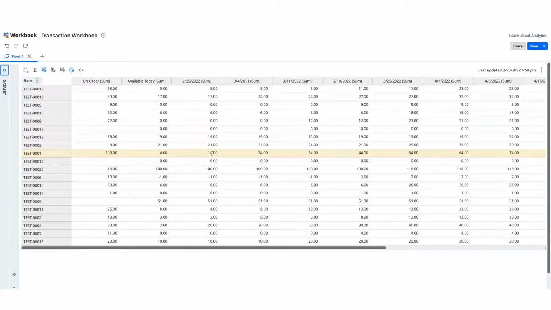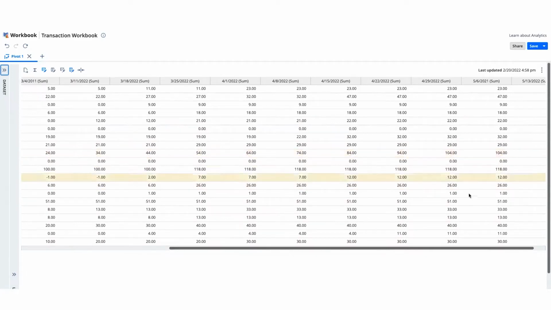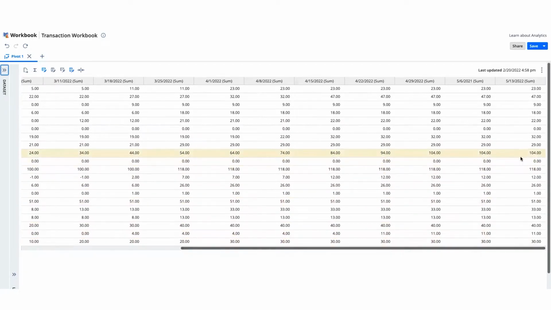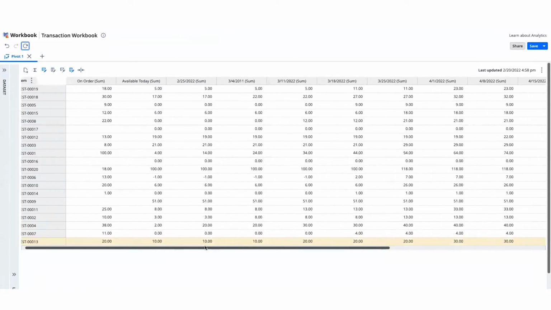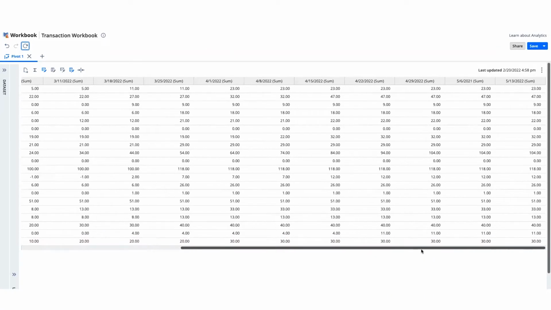Add to that, we have 10 coming week over week for the next few weeks of this item until we reach 104 on 4/29, and I believe that's the last order for that. We can see that our totals only get larger as we go forward in time. We're just accumulating more and more inventory. So if our sales rep asks, when can I have 100 pieces of a given item, we'd look at this item right here, and the answer would be 4/29, because that's the first time this reaches 100 pieces.